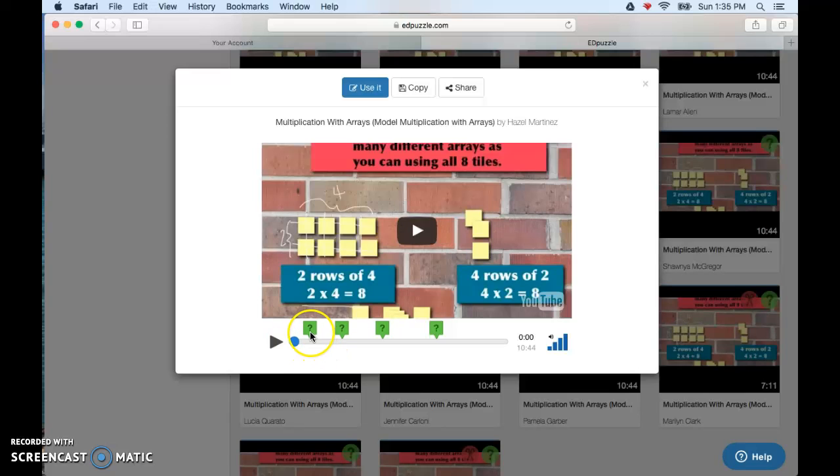Once you find one, you can click on it, and then you can play it if you'd like to listen to it, and then you can also see what other questions have already been embedded by a teacher. If you end up wanting to use it, you can hit this button. If you want to share it and not even add the personalized touch, you can just hit that button.